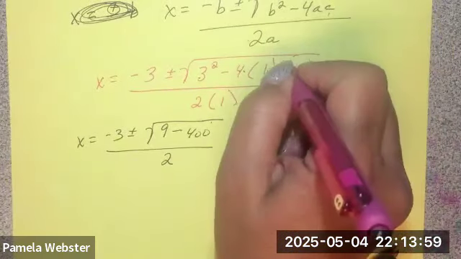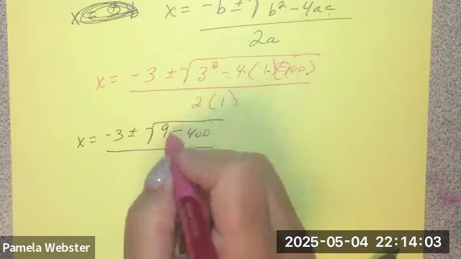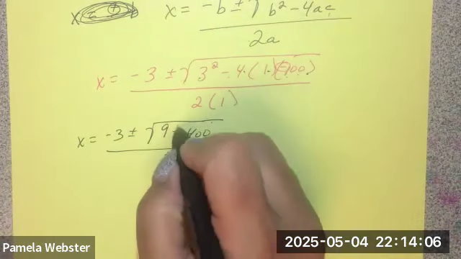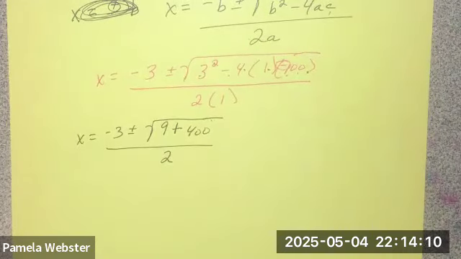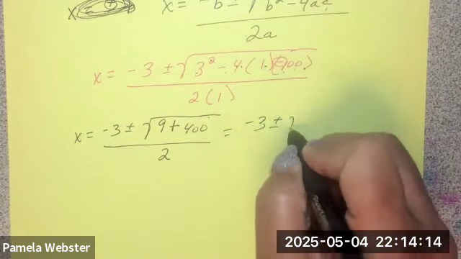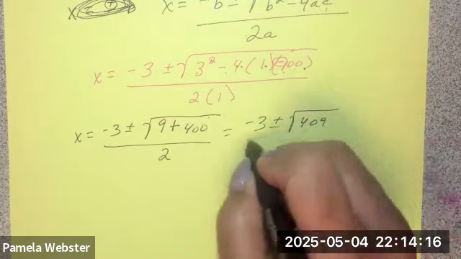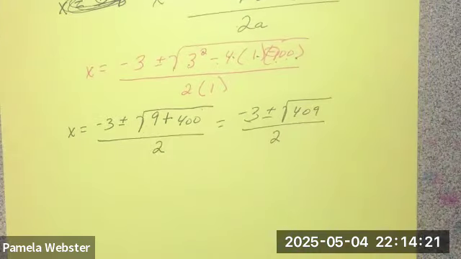So now I'm getting a positive. How did I know I had a mistake somewhere? A negative times a positive was a negative, and I know I want this to be a real answer. So hopefully it's a positive in there, which will give me a positive 409, right? Not an imaginary number. I'm not looking for imaginary here.